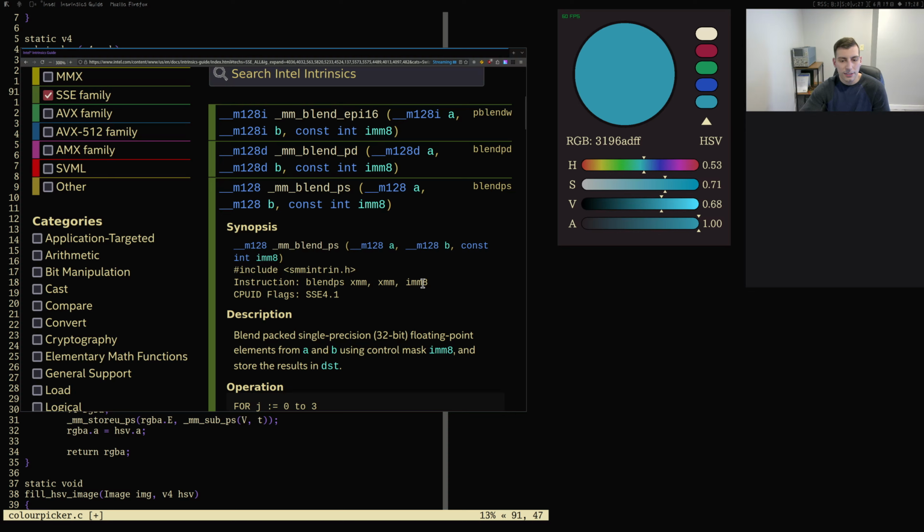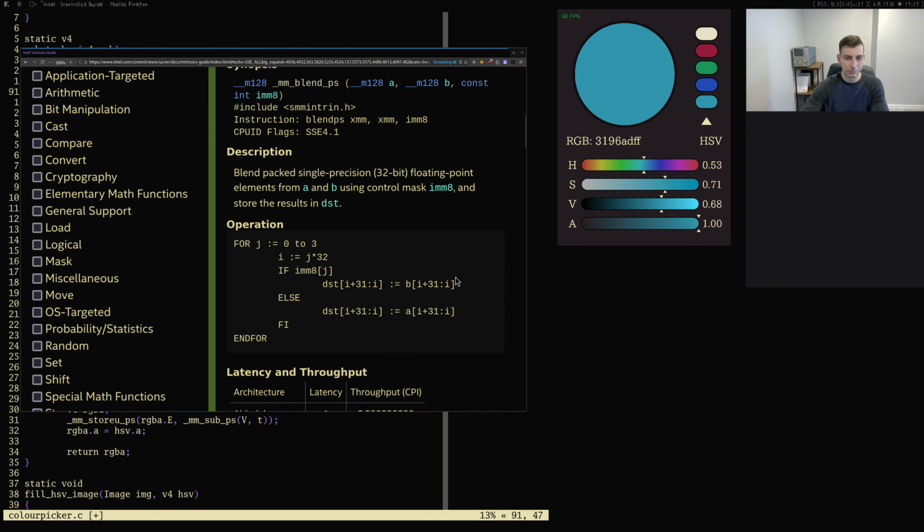You pass it this immediate 8-bit, what? Immediate 8. I don't know if that's actually supposed to be 8-bit. I guess, sure, okay, whatever. It's just an 8-bit value, but it's using 32-bit storage. That's fine.